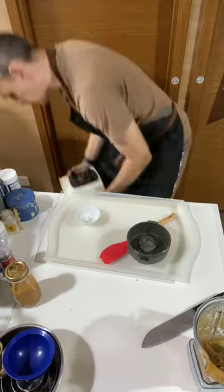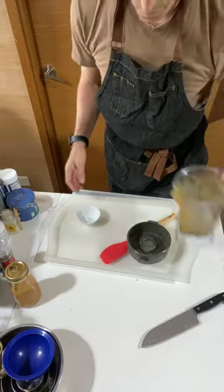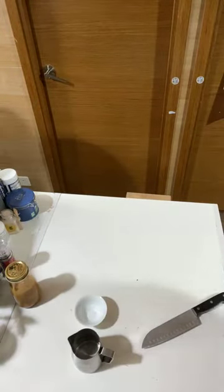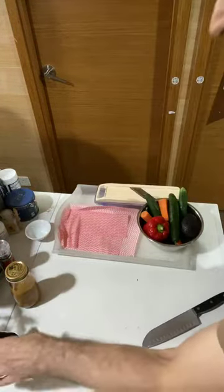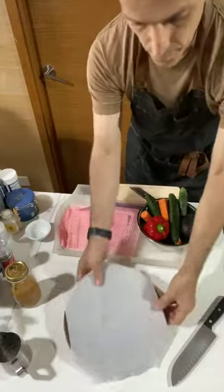Put the blender down. Disconnect it. We're gonna keep this. Move this dish out. Back, and we're gonna come out with the chopping and preparation. There we go. Tortillas.